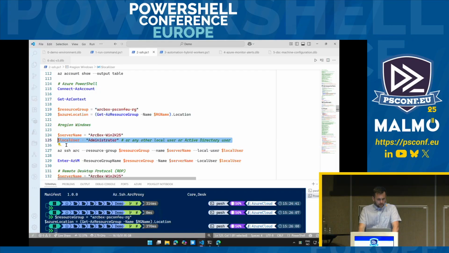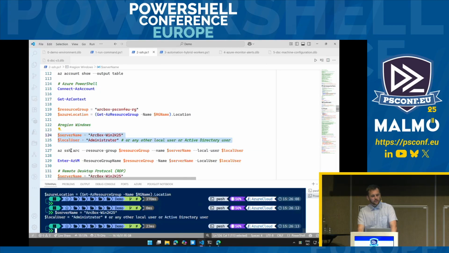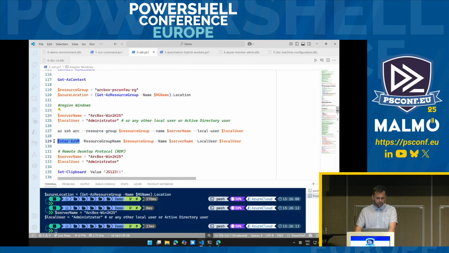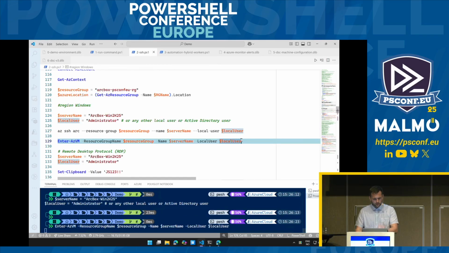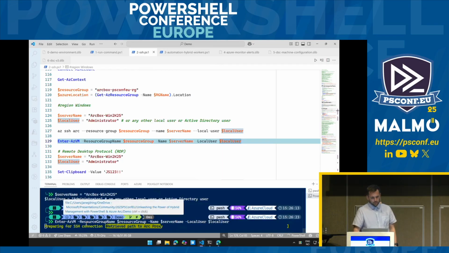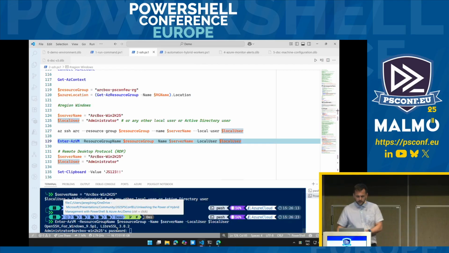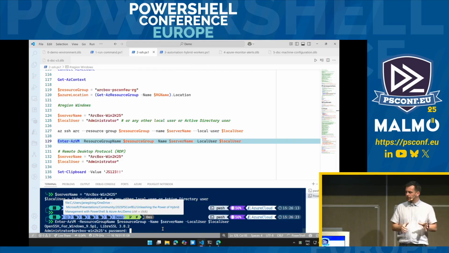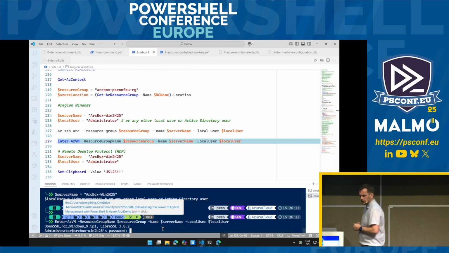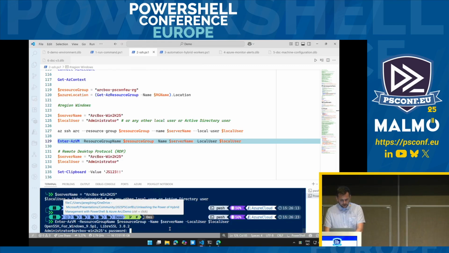Let's go ahead, and here I have also, as you can see, included both the Azure CLI and the PowerShell variant. So let's just use Enter-AzVM to go into the 2025 machine to see how the experience looks. There you can see that it's preparing the SSH connection, setting up the Arc proxy component on the local machine, and in this case I haven't set up any public or private keys for SSH authentication, so that's why it's falling back to password authentication. We'll get back to that in a minute. So that means I need to enter my credentials.